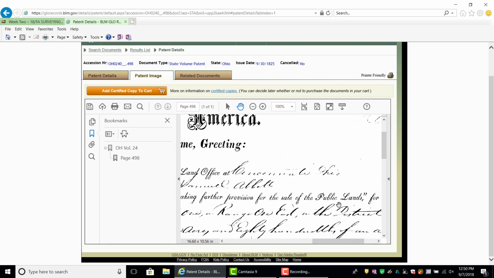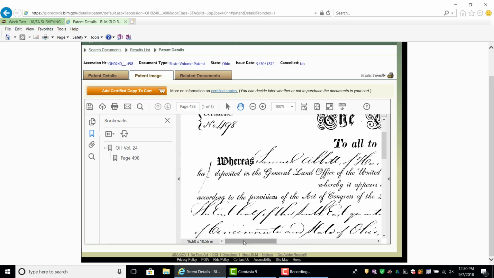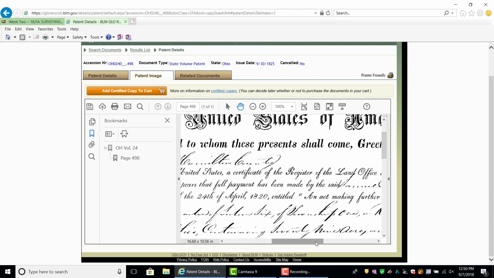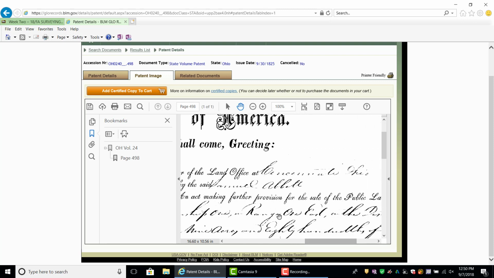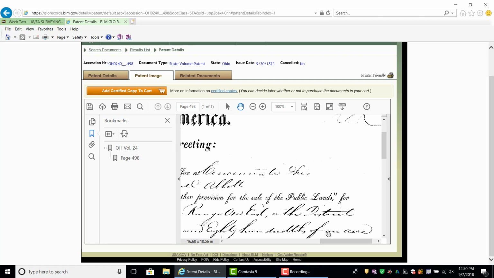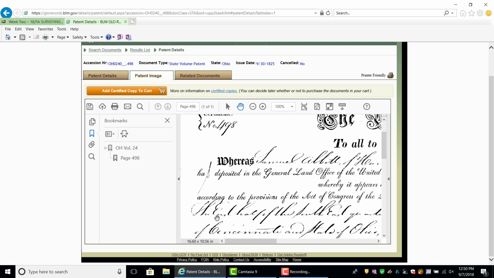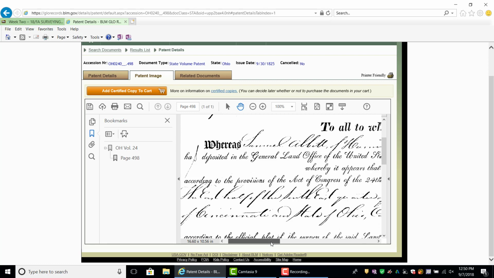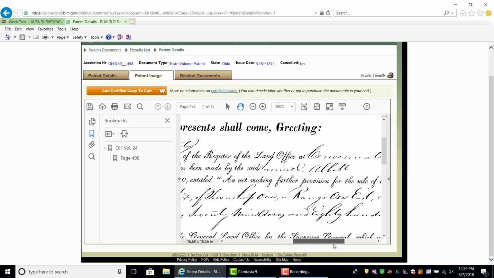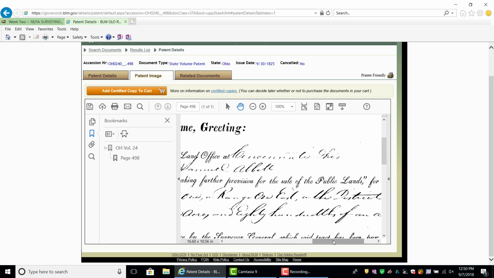Further provision for the sale of the public lands, for the east half of the southeast quarter of Section 6 of Township 1, Range 1 East, in the District of Cincinnati and State of Ohio, containing 79 acres and 81/100ths of an acre.